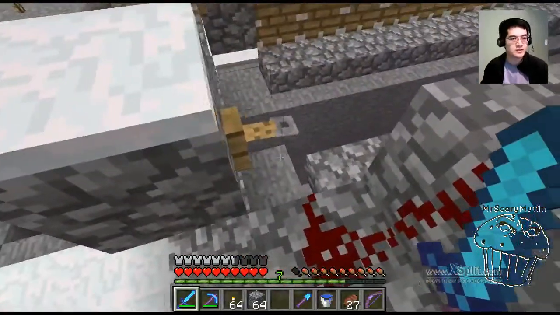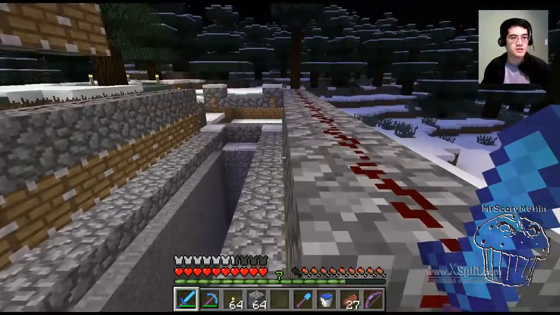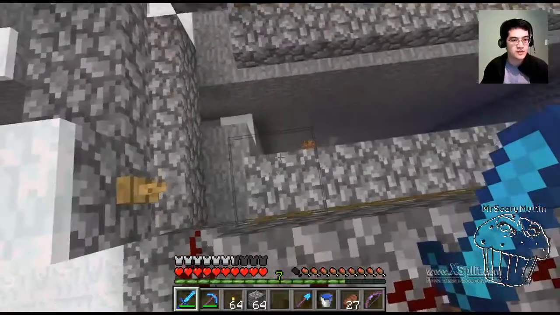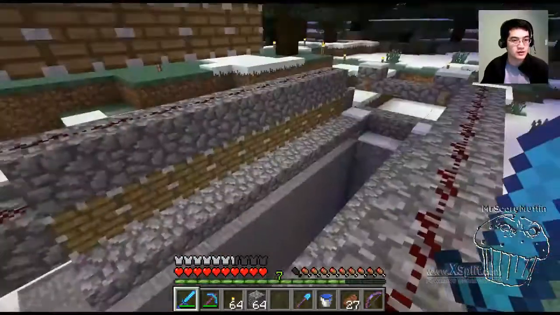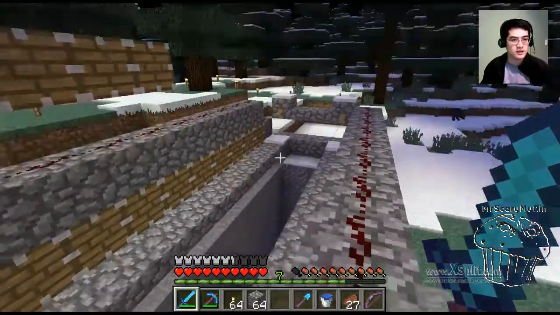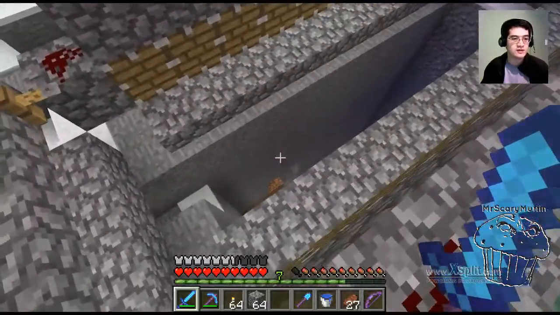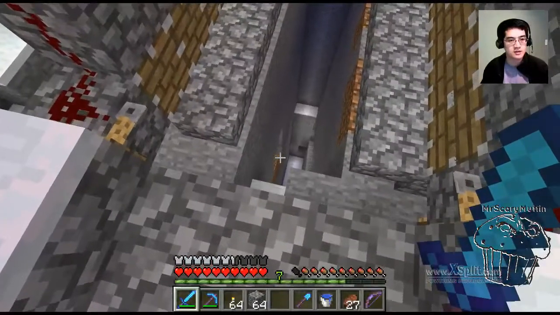Basically, how it works is it uses the tripwire, which we can get a lot of now with the spider spawner. And when something spawns on these platforms, it'll get pushed off. It'll trigger the redstone all the way across, hello spider, and it'll cause all the pistons to push and shove the thing down to this death, into its dreary, dreary demise, like so.